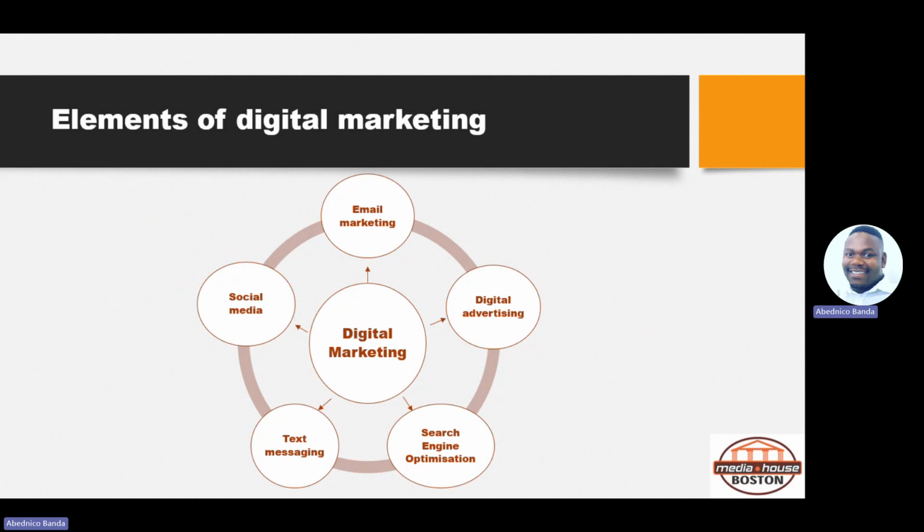So digital marketing involves email marketing, it involves digital advertising, it involves SEO, which is search engine optimization, it involves text messaging, it involves, of course, social media. Okay, there are also other kids that digital marketing keeps bearing. All right, so digital marketing is still fertile, guys. It's still able to give birth to other kids.